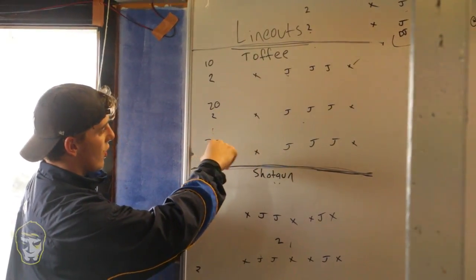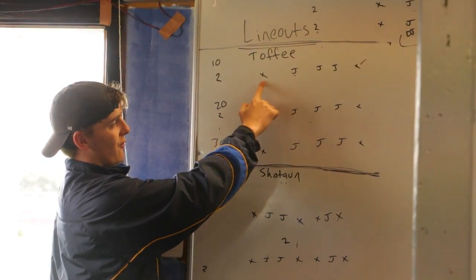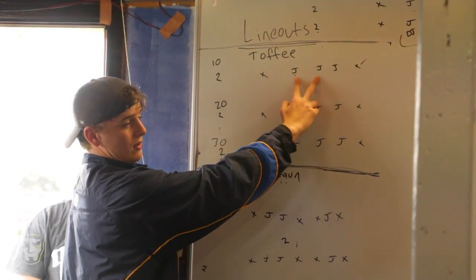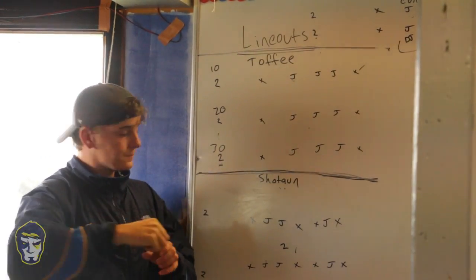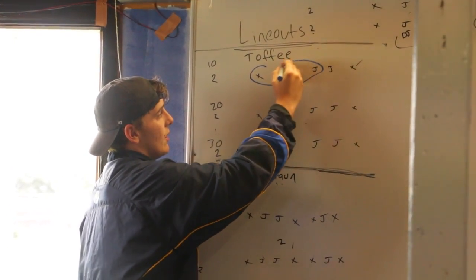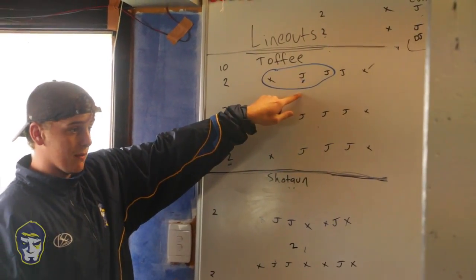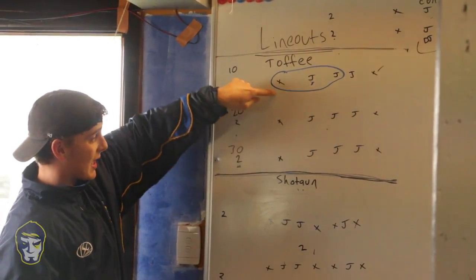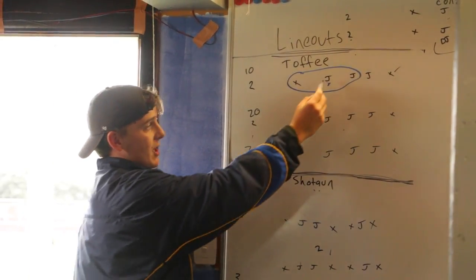And depending on what the call is, it's how it works. So 10, with a pin, but 10 would be the front lifter, and the next two, so it'd be these two jumpers, lifting this guy, getting the ball at the front. So it'd be these three. And then the jumper would choose where he wants to jump. So how deep he wants to go, if he wants to come up real tight to the five, if he wants to jump a bit deeper, that's all on the jumper.